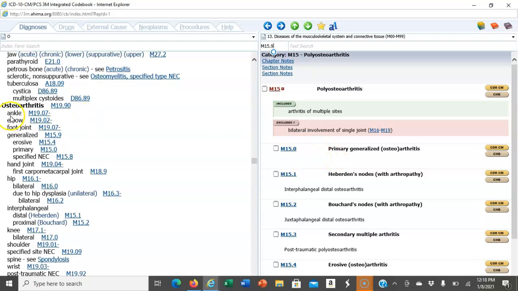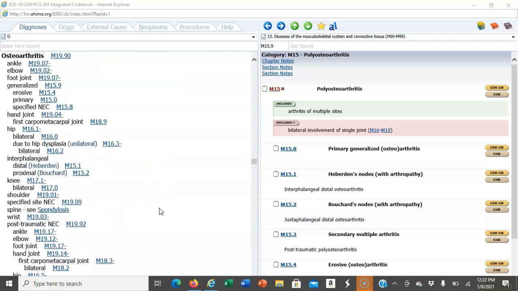Otherwise, what you would end up doing, which would not really represent this generalized arthritis, is assigning 4 codes: one for the right hand, right wrist, and one for the left hand, left wrist.